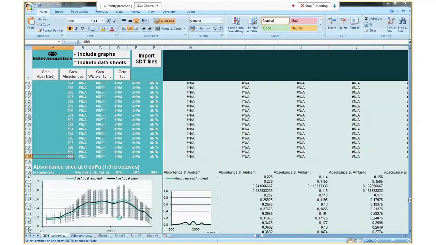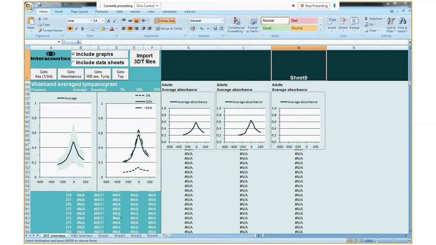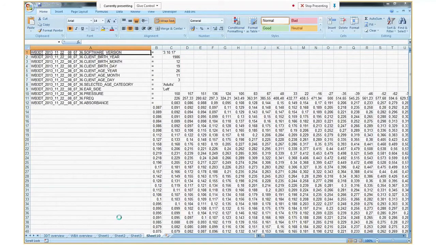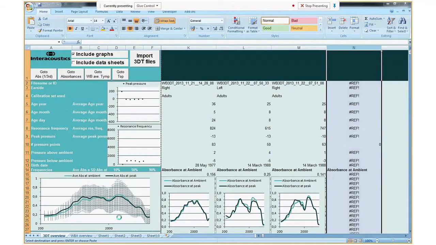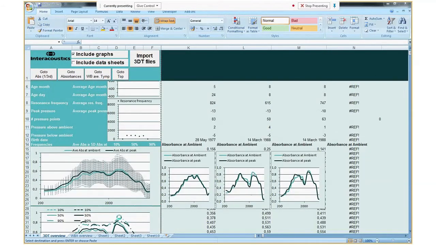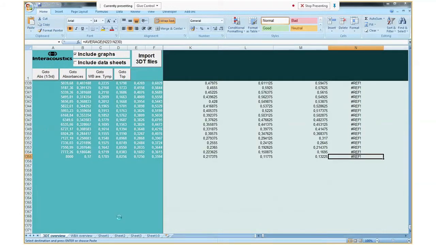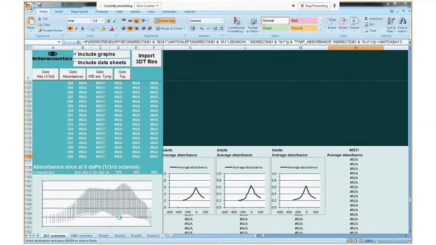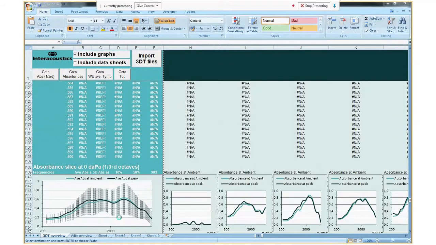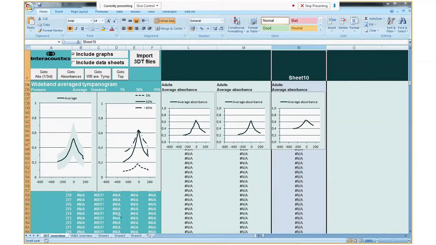Maybe it's nice to mention that in case there is a corrupted data set amongst the measurements that you have selected, then at the end of the import it will mention how many files were skipped because they were corrupted. So you will always get a message and be notified about whether there were errors or not.